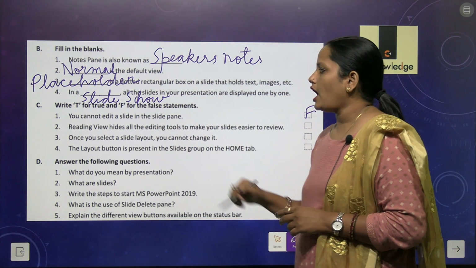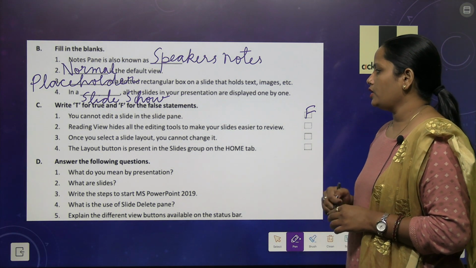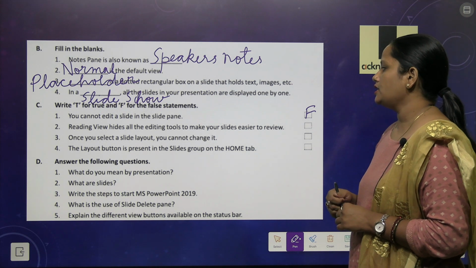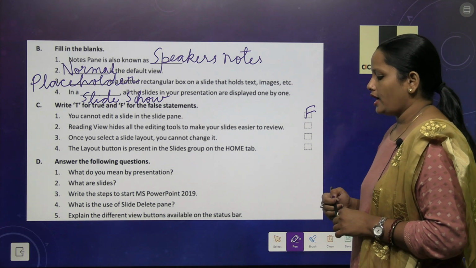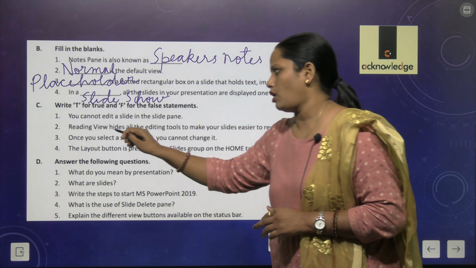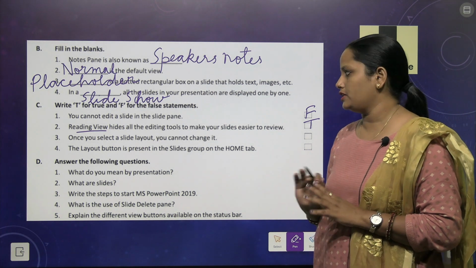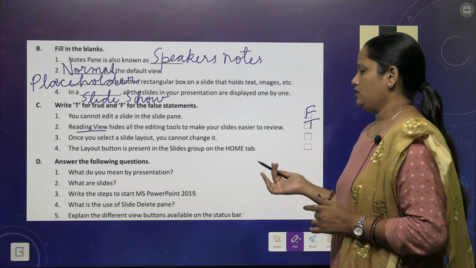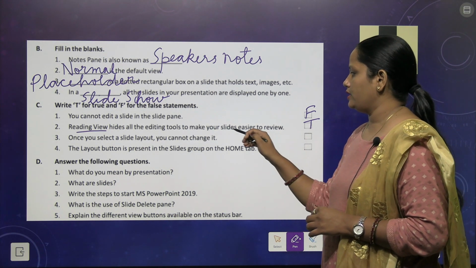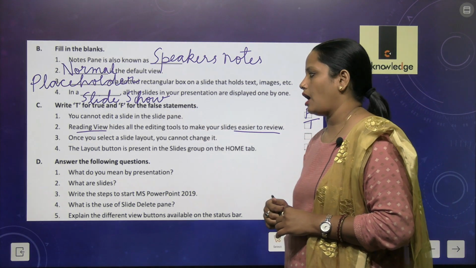Reading view hides all the editing tools to make your slides easier to review. Yes, it is correct. By using this reading view option, all the extra editing tools will disappear from our screen and it will be easier to review a slide.